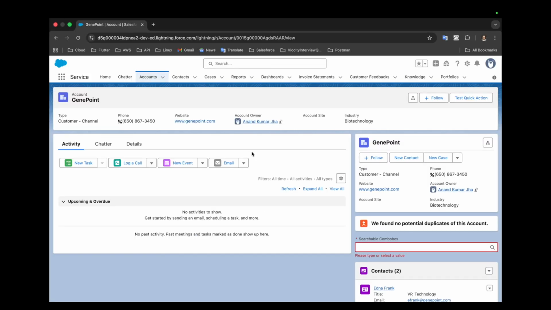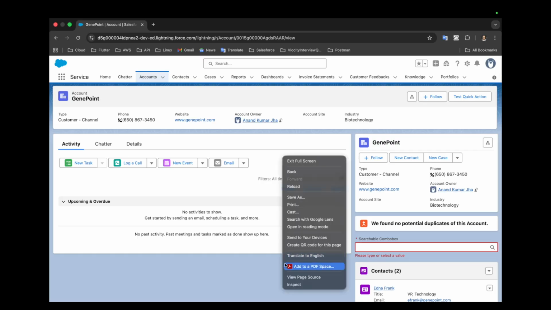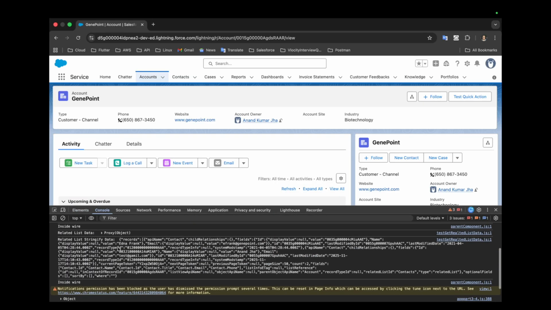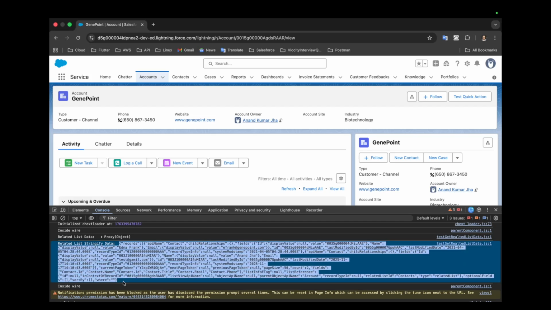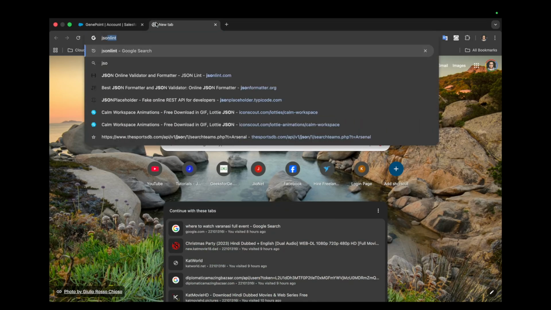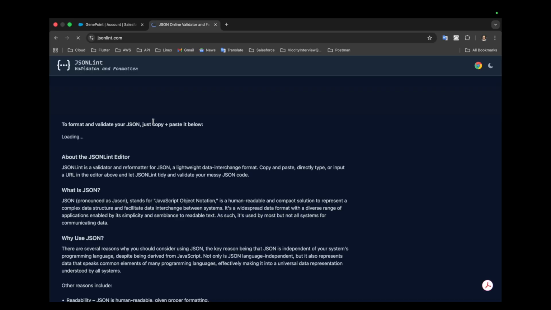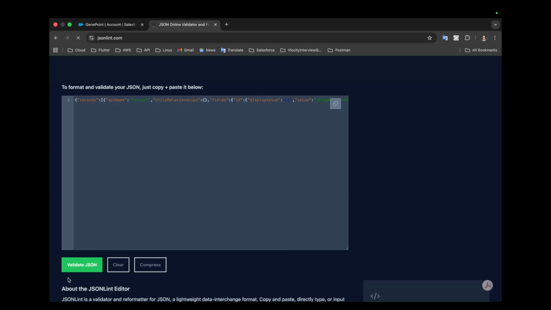At this time we haven't put anything in the HTML, that's why you are not seeing anything here. But I'll do one thing. I'll click on inspect. As soon as you click on inspect, you can see related list stringify data. This was our log, so it is getting displayed here. Also, I can just copy this JSON and show you how it looks. I'll come to JSON lint, paste the stringify data here, and then validate JSON.